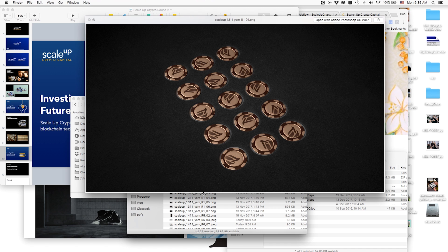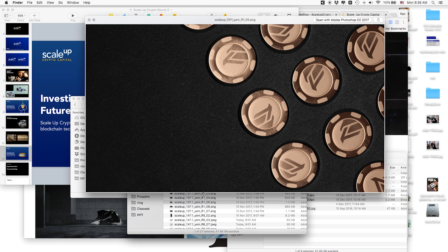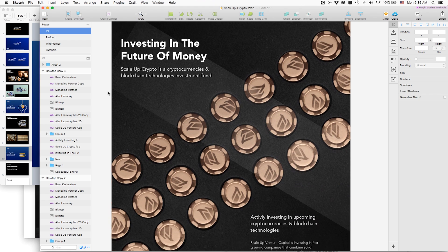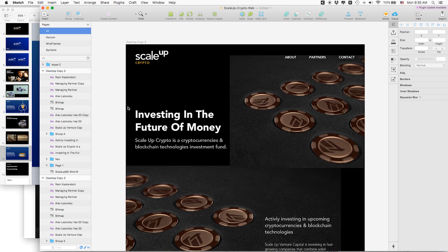Once the concept was approved we started on actual renders. Yambo sent me the most initial sketches just to find a good layout. I placed them into a website mockup in Sketch. My problem was that they looked too much like poker chips — a very bad metaphor for investment, since you don't want people thinking you're gambling with their money. It didn't look like a coin at all, so we did some iterations from there.